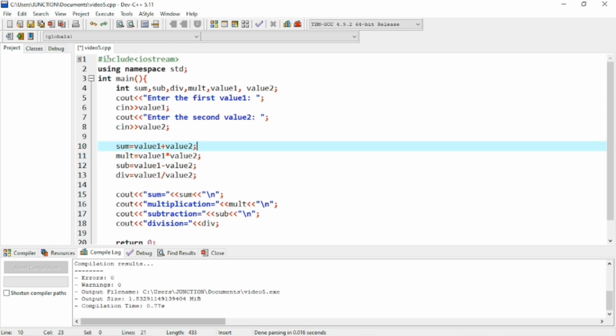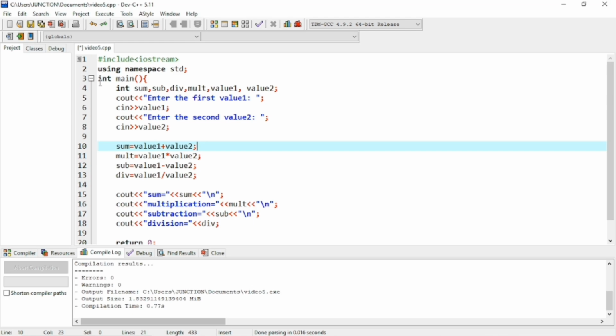What does the first line say? We include the iostream library, which helps to perform input and output operations. That's why we use include iostream, and using namespace std. I use this line because it helps to use the cout function without writing std at the beginning of the cout function. That's why we declare this on the second line, so we are able to write cout without std.